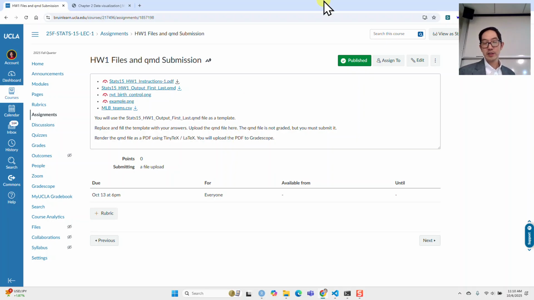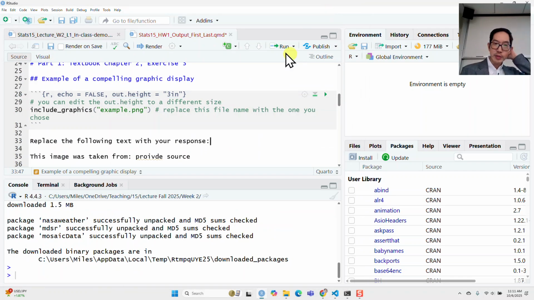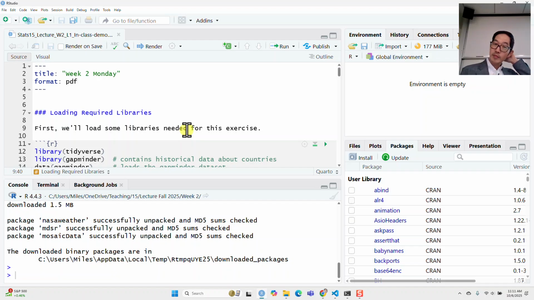All right. So again, make a little folder, download your stuff into a folder, and then try rendering your Quarto document. It should render, no problem. Okay. Well, you have to make sure you install the packages that have the data. Otherwise, you're going to run into an error that there's no package with that. Okay. And if you encounter problems, come to office hours.